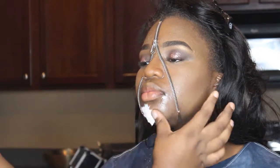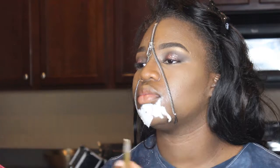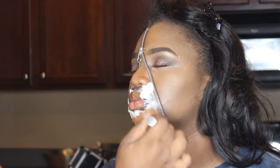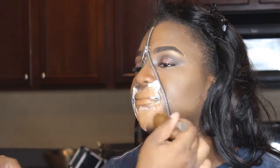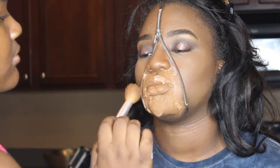Now, I'm putting that spirit gum on her chin and just putting some paper towel tissue on the open space. This is going to be used as, like, peeling skin — yucky skin, whatever you want to call it. I'm just trying to put that in all types of spots. Now, this is a latex — I don't know what to call it, but it's some type of latex stuff I got from Walmart. I put that on top of the tissue and now I'm going in with the same foundation I used on her face, just covering it to make it blend in with her skin and adding my final pieces.